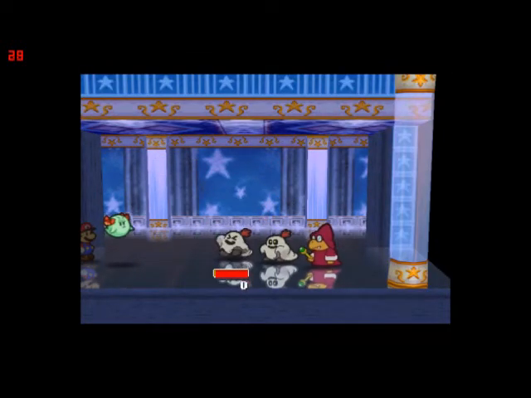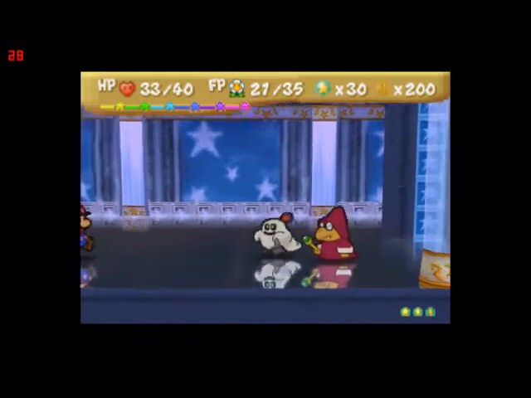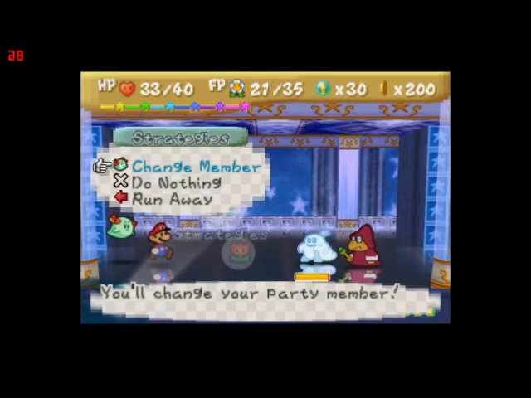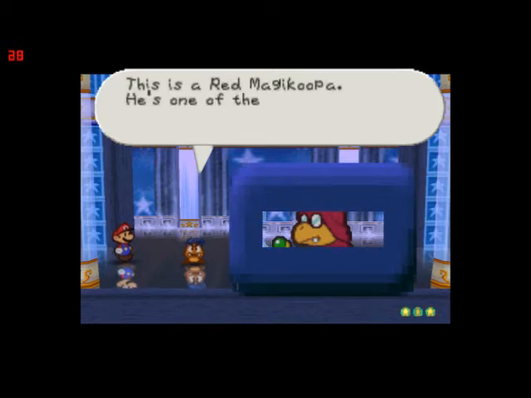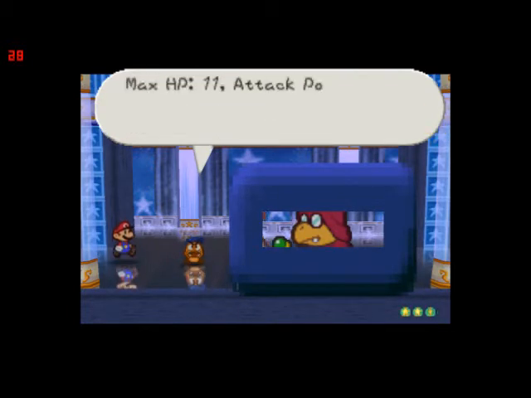Get rid of one of them, and then next turn we'll probably tattle it. Unfortunately, it can increase the enemy's attack power. The red Magic Koopa: HP 11, attack 3, defense 0. Same as all the others.